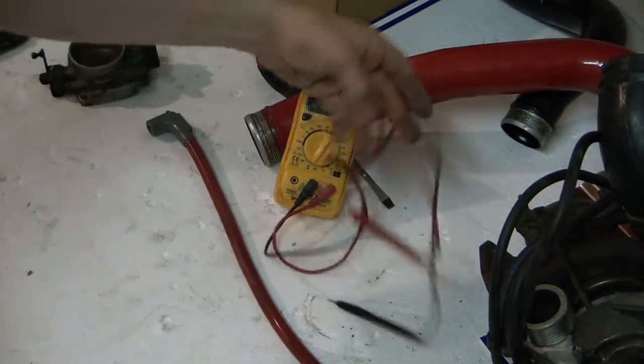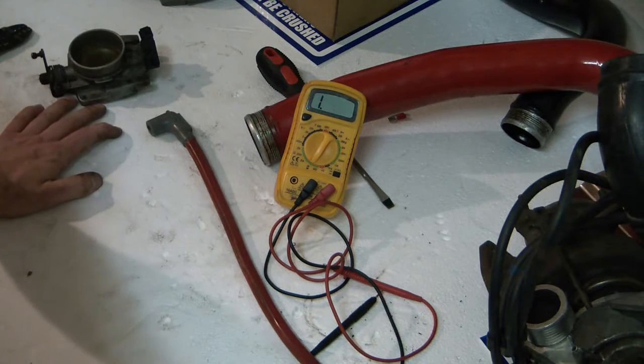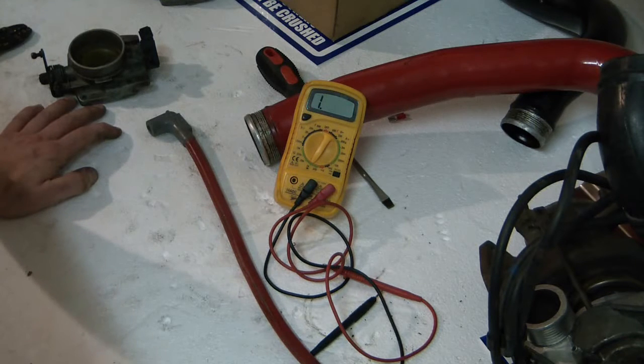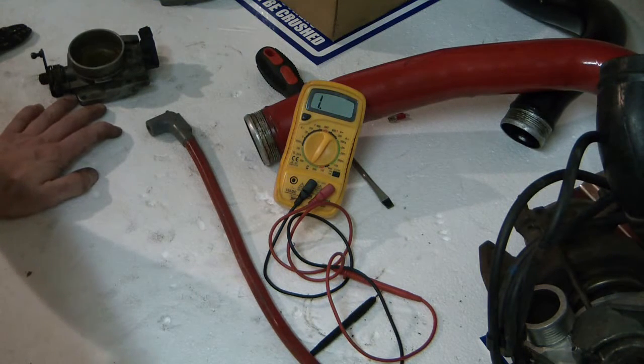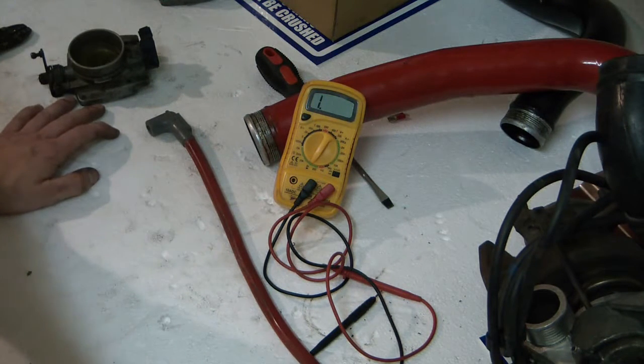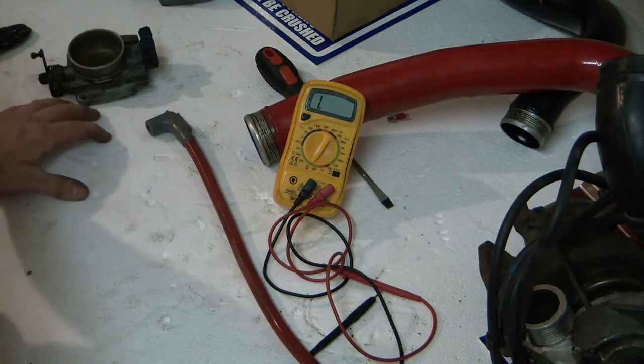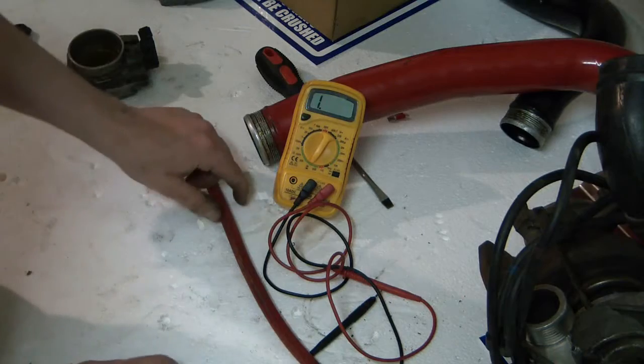Welcome back to another Stage 0 video for the Volvo 850. Before we go into tuning, I'd like to cover general maintenance for your Volvo 850, V70, and similar Volvo 5-cylinders. We do this before tuning so you know you have at least a factory-equivalent engine and that the parts are in good working order, so you won't have any misfires or broken engines.